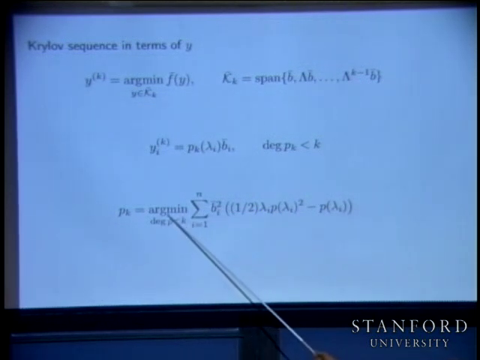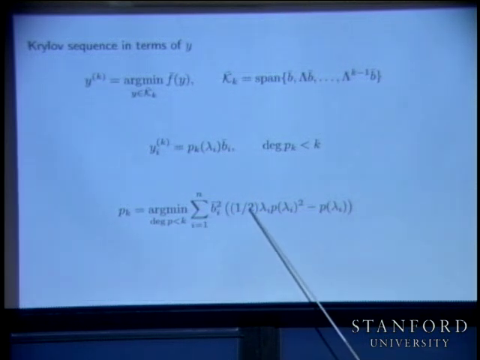That's the argmin over all polynomials of degree less than k of this thing. Okay? That's a positive number. It's a weight. And now you look at this and you want to know what polynomials can you do here? This thing of course can be negative. That's actually the whole point because of this thing. And so here it's lambda I times p of lambda I, and then minus p of lambda I. So in fact, this is p of lambda squared. We'll get to what this means in just a second here.